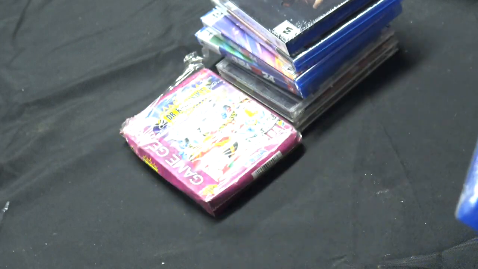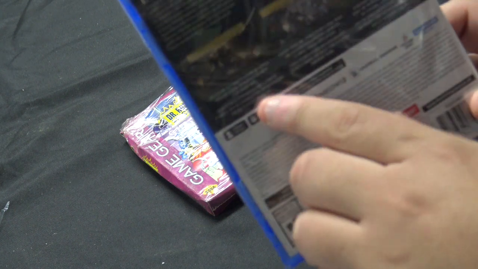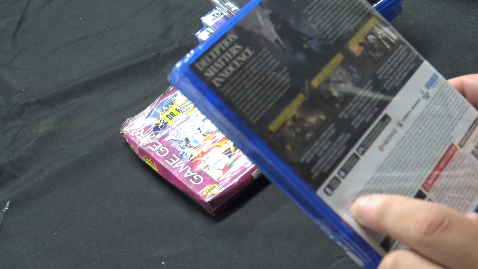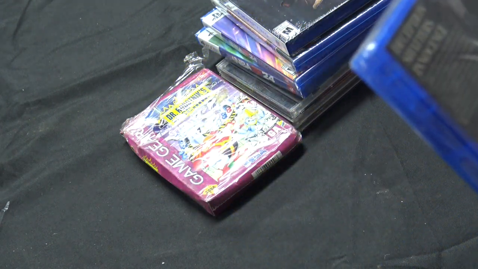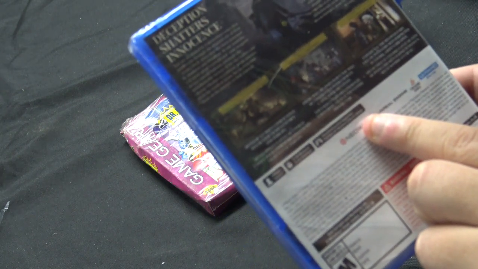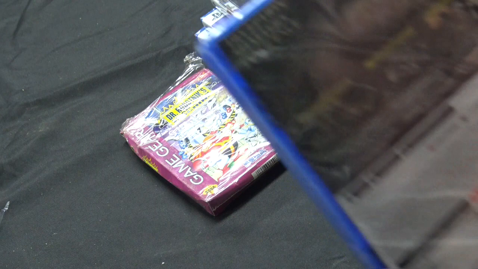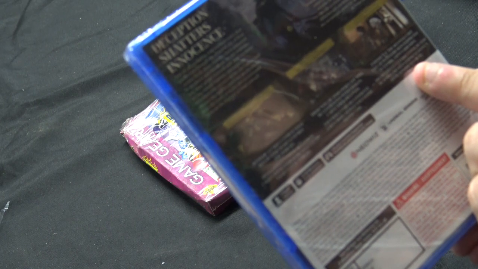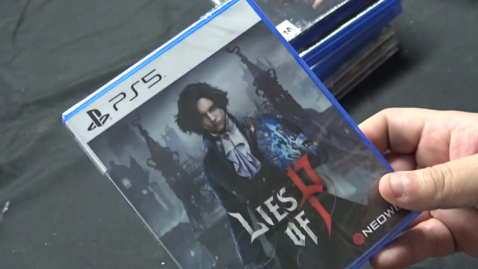So here it says, battle with twisted instruments, this right here, and develop a unique combat style to counter vicious enemies in terrain. What's in a lie? This one here says, there will be times when you will be confronted with choices. And then here, a classic reimagined. Experience the beloved fairy tale of Pinocchio, reinterpreted as a dark, grim narrative. So, Lies of P.